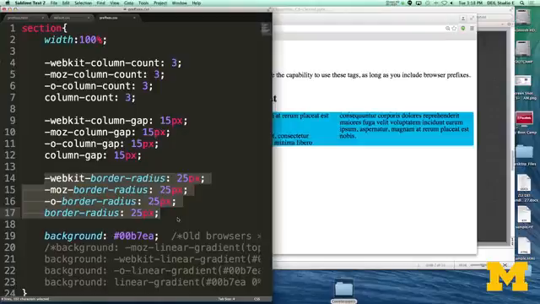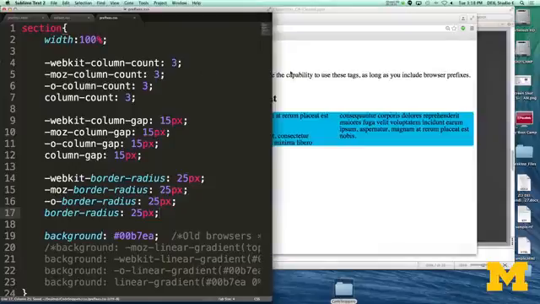The border radius is just a simple property that's been around for a while, and you can see it right here, and you give it a value. Same with column count and column gap. This whole idea of adding prefixes just means take your regular property and slap these prefixes on it. You don't need to learn anything new, you just need to remember the prefix names. And so I want you to really try to embrace this and realize you're not doing anything too spectacular.